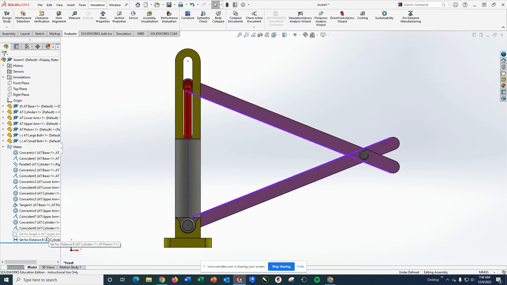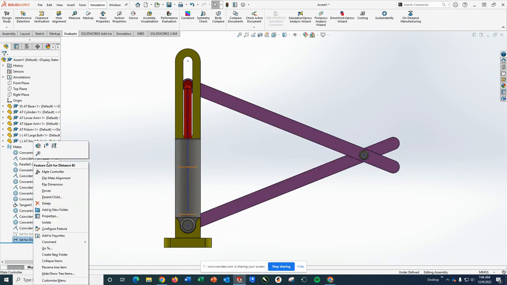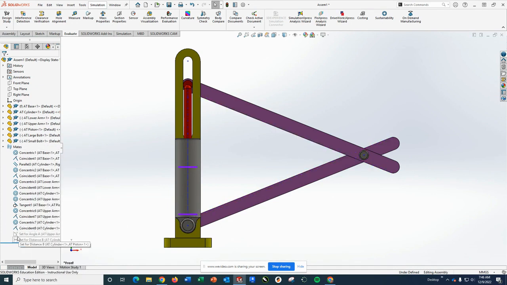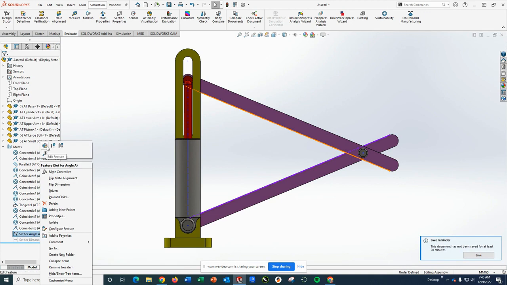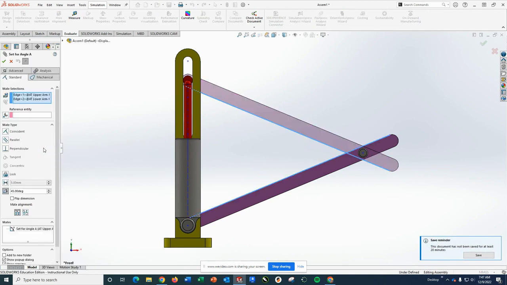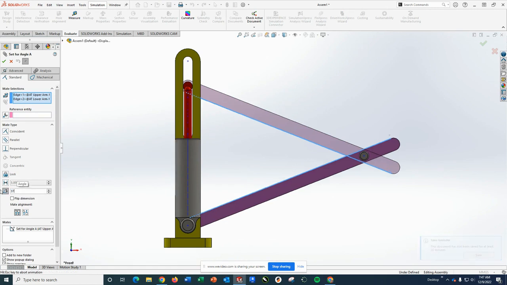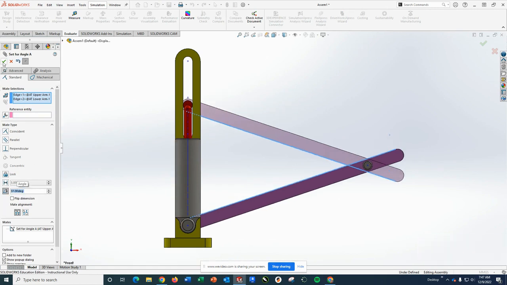If I am asked, so again, to switch, I suppress both of them. I'm going to unsuppress the angle. Again, you don't want both of them unsuppressed because then everything will go red and angry. I'm then going to edit my angle and I am going to go to 37 degrees so that that turns.